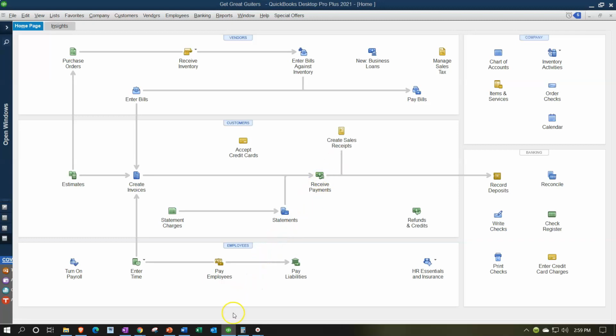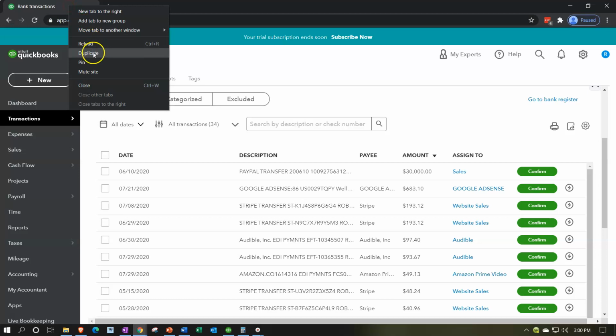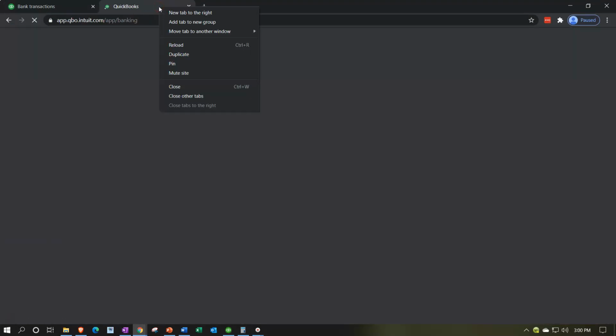So I'm going to go back over to our system, our QuickBooks. Let's open a couple tabs. I'm going to open three more tabs. Let's do some duplications. Right click on the tab up top, duplicate. Right click on the tab up top, duplicate. Right click on the tab up top, duplicate. We're going to make our balance sheet, our income statement, and then we'll take a look at another tab where we can enter data, which will include the sales receipts and the deposits.